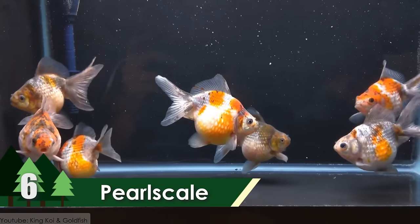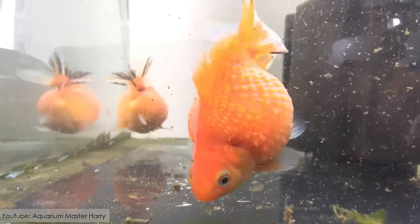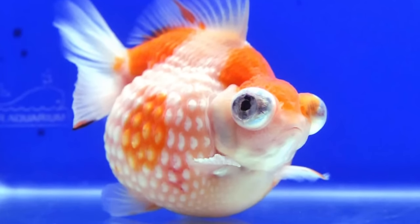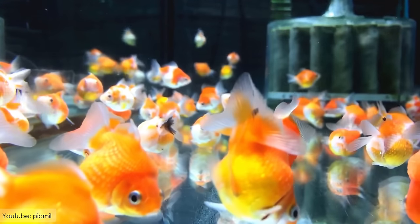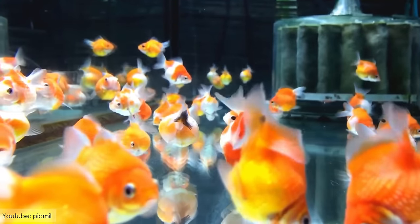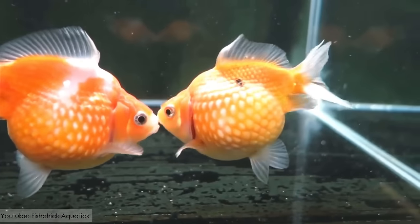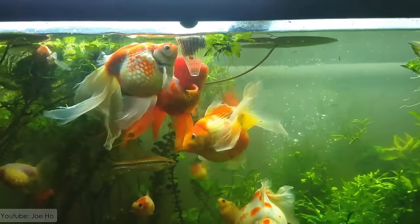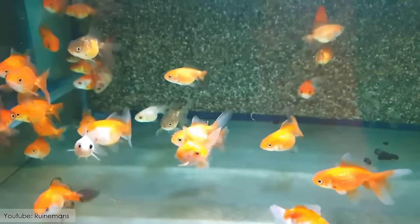The most beautiful Japanese-originated goldfish breed in the world is the Pearl Scale goldfish. Also known as the Chinsurin, Pearl Scale has thick dome-like scales all over its body. These scales resemble pearls, hence the reason for its name. It's around 2.5 to 8 inches in length and has a golf ball-like body. It is highly sensitive to cold water and requires very careful feeding. They come in every goldfish color variety available, and have variants both with and without head growth.